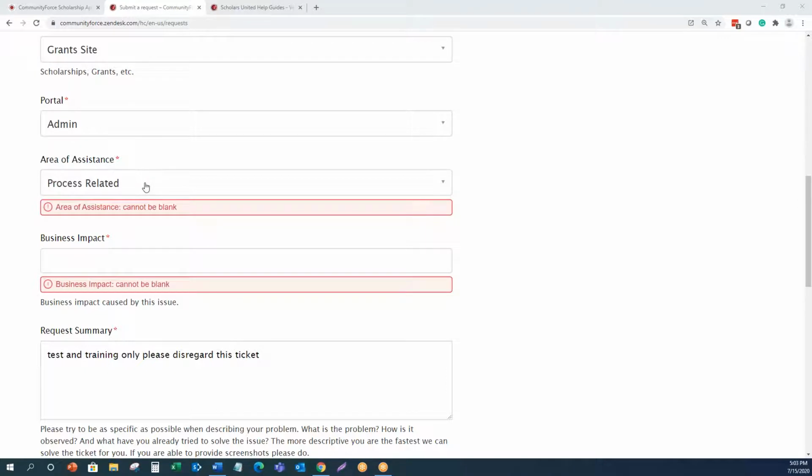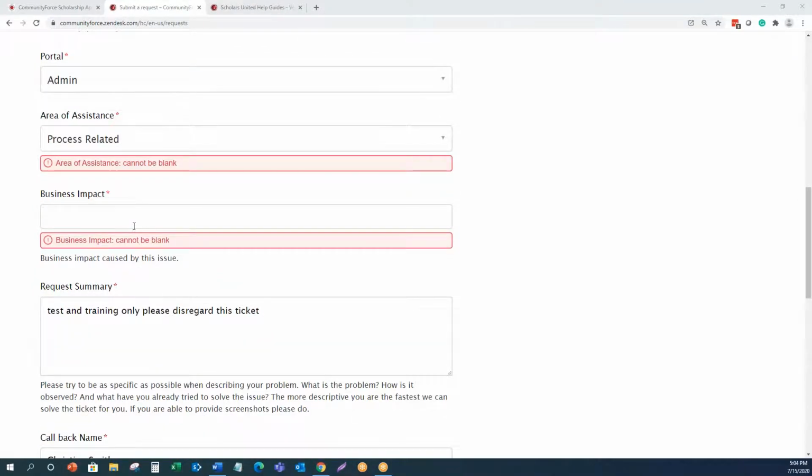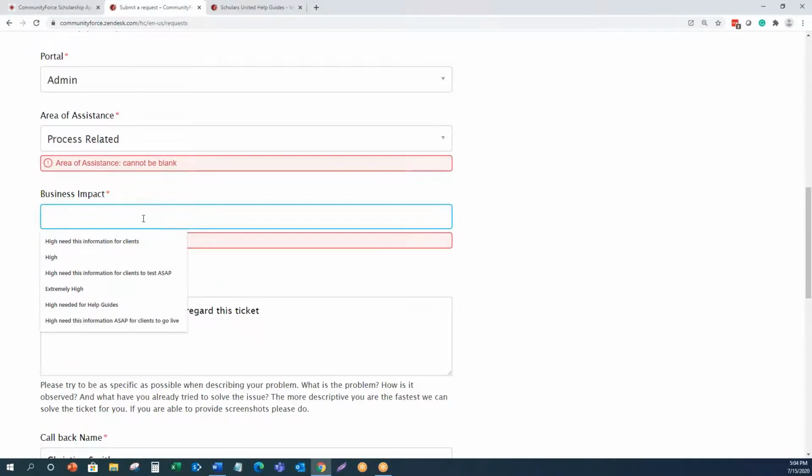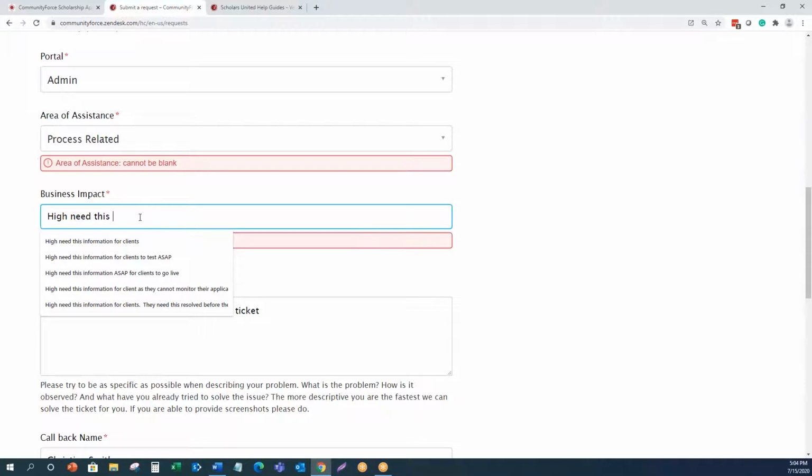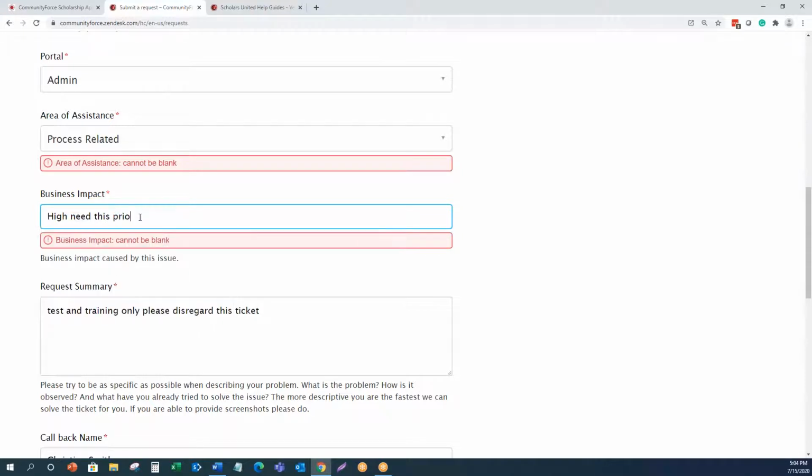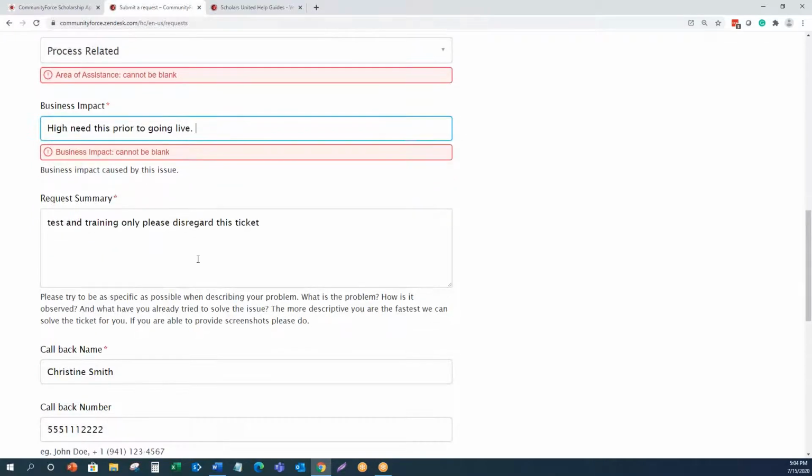So you can see I've left some of these blank. The one that I did leave blank was the business impact. So this is the impact it has on your business, and you can pick one of the items. This is just a drop down from my system, but this is where you would type in the impact that it has on your system. Or maybe even something like the system is down, applicants can't apply, something to that extent. So you can enter that as well.